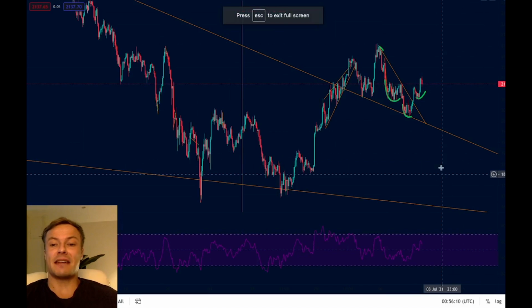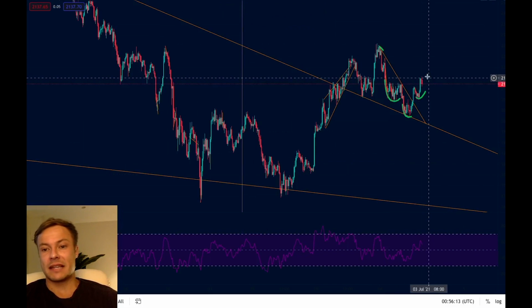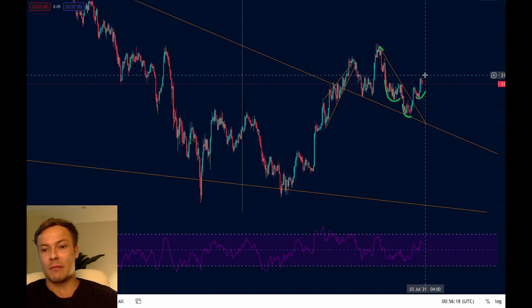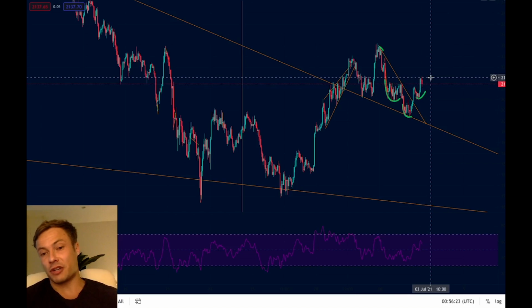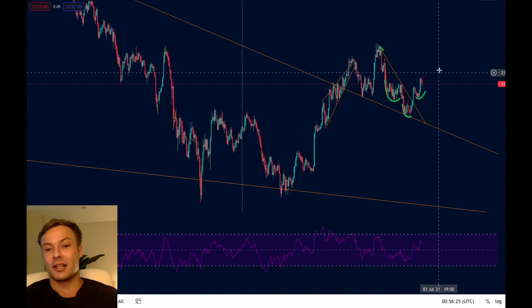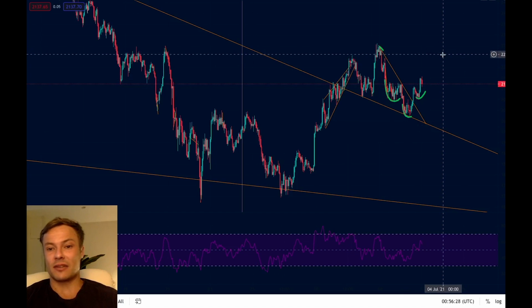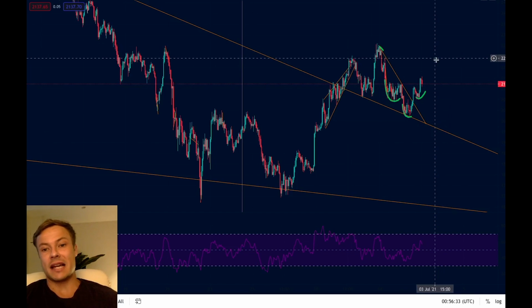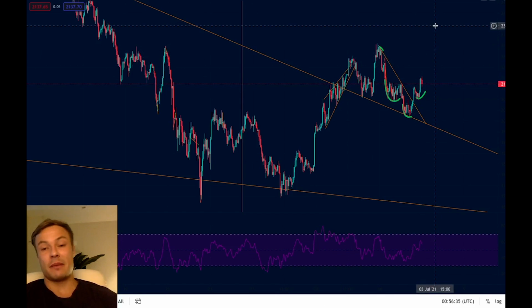So as I mentioned, guys, the key levels that we want to be paying attention to at the moment is what is happening literally on this 1 hour chart on Ethereum. If we do manage to break back above the 0.236 on the Fibonacci retracement, then we are likely to move up and retest this level between the 2238 and up towards the 2287. And if we can break through there, then in my opinion, the accumulation schematic, which we've just looked at for Bitcoin, is going to be coming into force, and we are going to be looking to move to the upside in not necessarily that long a period of time.